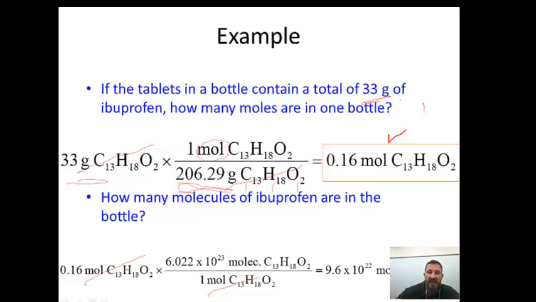Now a couple things I would probably do differently: I just use 6.02. We don't need to use 4 sig figs. And let's get in the habit of abbreviating molecules as MC. It's a lot quicker to write. So basically you need to multiply 0.16 times 6.02 times 10 to the 23, enter, and you get this number right here. We'll just once again say molecules. And that's it. Let me know if you have any questions.